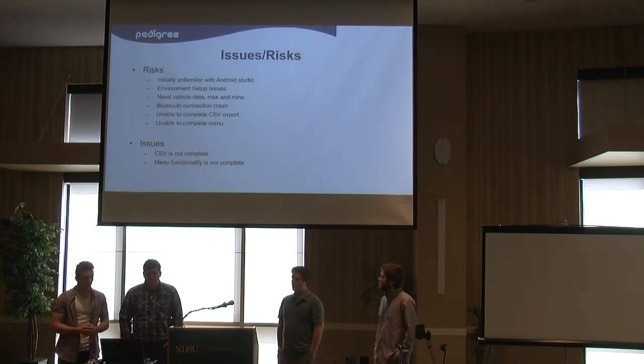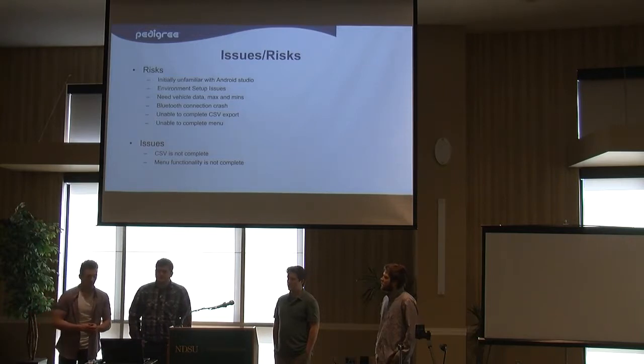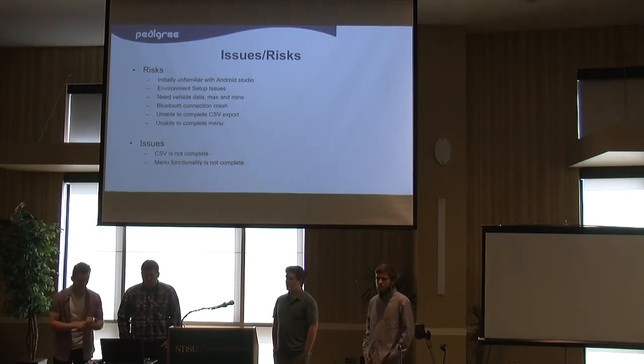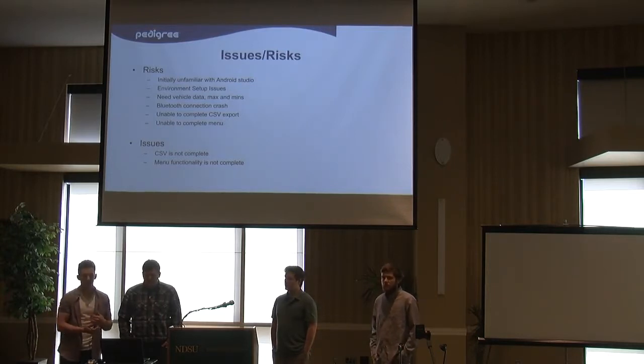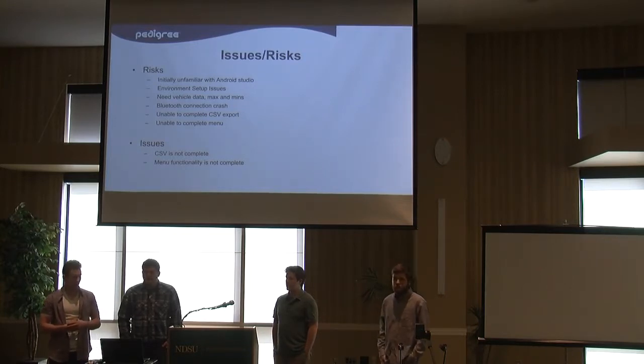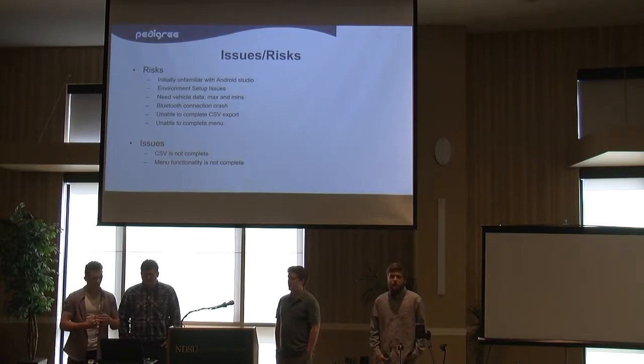We figured that out. Another thing that kind of set us back, we didn't have the maxes and mins for the vehicle data. Well, we did, but we didn't actually realize we had it. It was kind of hidden in one of the files in the application. And then when we met with Pedigree, they informed us about that, and we were able to generate the gauges based off those mins and maxes.